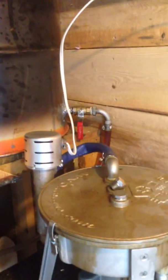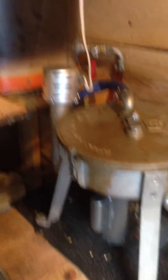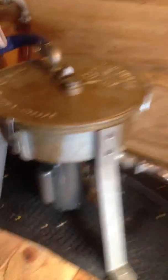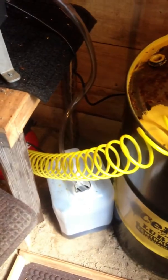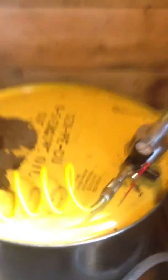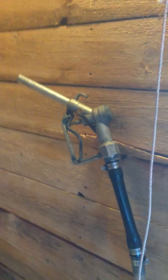For my final tank I have my gravity-fed valve, a regular centrifuge with the heater, and I also have that special cap thing you guys sell in there. Basically just flick the switch for the heater, turn it on, let it warm up. I let it run into this juggie for a couple minutes while it gets all warmed up. And then I put it into my final 55-gallon drum. From there I can pressurize it using this compressor, close the top off, open the valve, and pump it right into my truck. Works pretty slick.